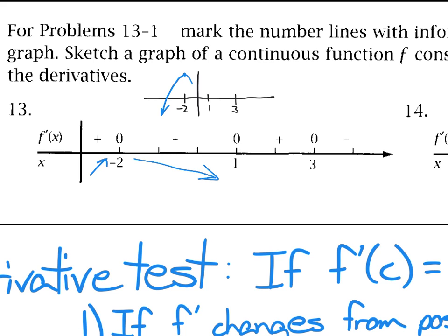Okay? What is at x equals 1? A relative minimum, okay? Because it was decreasing and now it's going to be increasing. So, let's put that down here. It doesn't have to be even below the x-axis, but let's just do that. Now it's increasing a little bit. What do we have at 3? A relative max, and then it goes to decrease again. So let's put the relative max right here. And there you go. Okay?